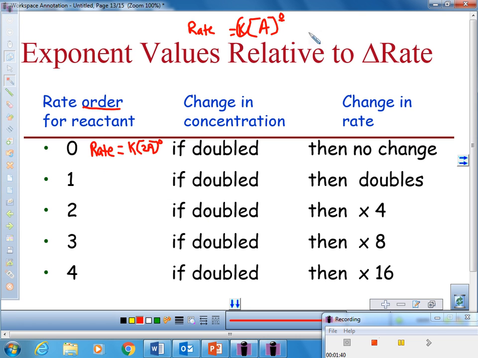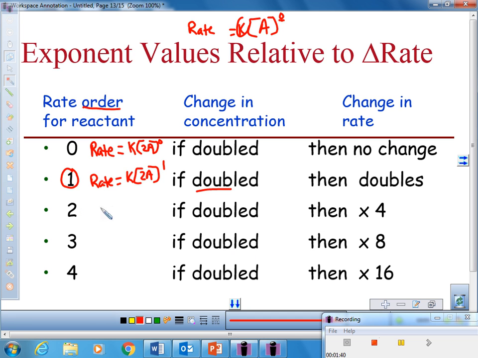If it's a first order, so raised to the first power, if I were to double, so instead of A, I have 2A. What I'm doing to the concentration goes inside. This is the order number. It goes out here. So what would happen to the rate? Well, it would be 2 raised to the first power, which is 2, meaning the rate's going to be twice the amount it originally was. So if it was going 20, it's now going 40. If it was going 40, it's now going 80. It's doubling. So I double that concentration, it's going twice as fast.